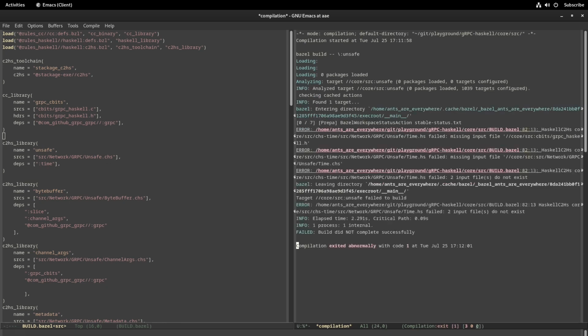So now we're getting some missing input file stuff, because of gRPC-haskell.h core source. So we might have to change the gRPC-haskell input, but at least here we should be able to change this and see what happens. Where's time?